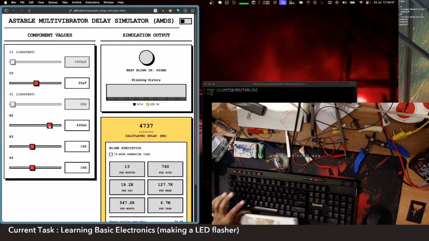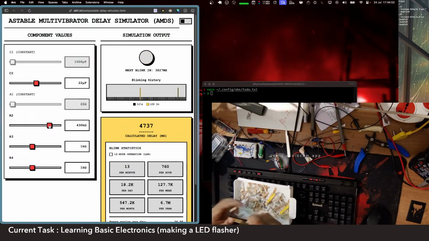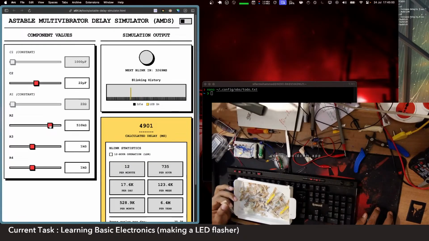Do I have a 430? Okay, we have a 5. What will be that number? This must be 510. Okay, we have a 510. With 510 we will get 4.9, and I think that's fine.